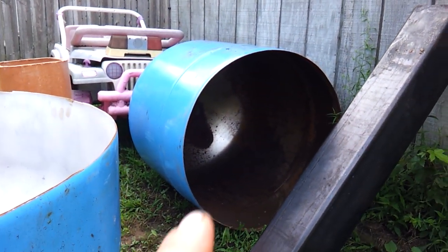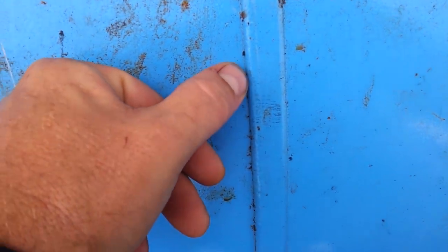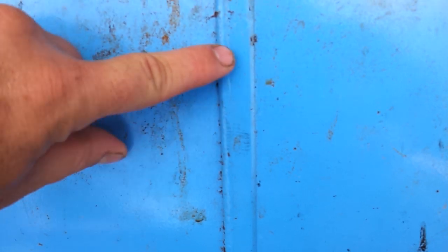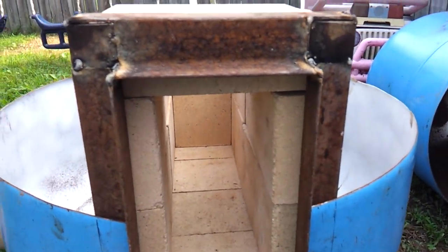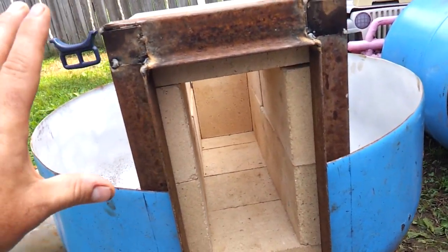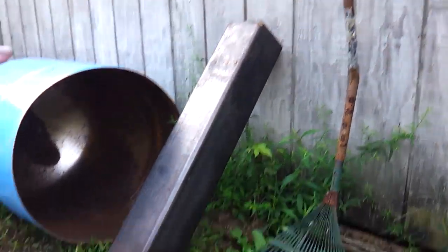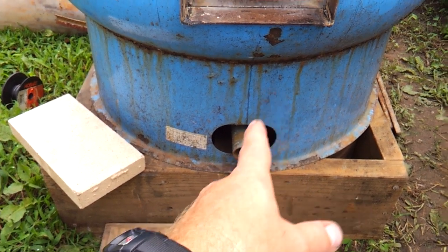So what we're going to do now is take the top and cut around the circumference right at this weld mark — this piece is inserted into this one at this flange. I'm going to cut right at the edge of that weld, take this section, mount it on here, cut this section out, and that should get us up to the top of here. Then I'll rework the top to attach it. I'll get this ring off of here and onto here with all of this welded in, and then we'll move on to getting that section installed.